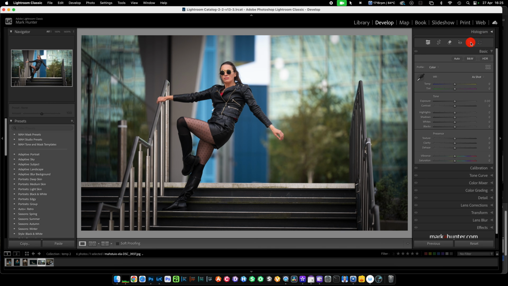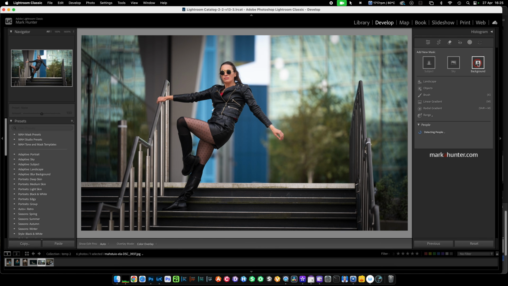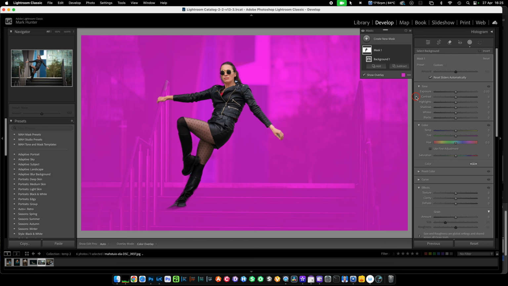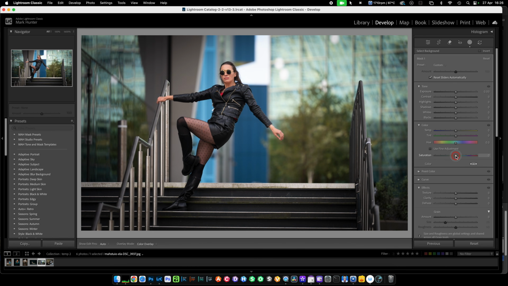So let us select the background. That looks a reasonable enough selection. Bottom of a foot I'm not going to worry about because we're just talking saturation and it's black, and you can see a little bit of grey in a hand, but we won't worry about that either. I'm now going to bring the saturation down for that background, and she pops much more in this picture for that because we haven't altered it.